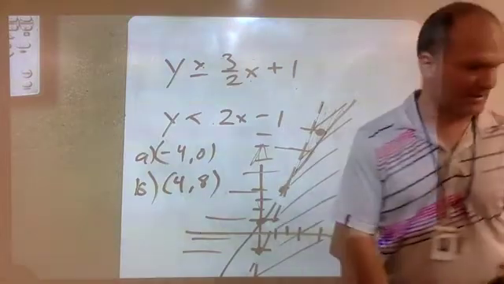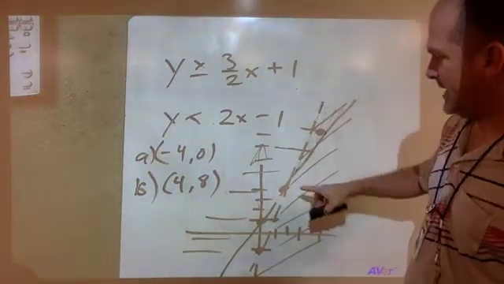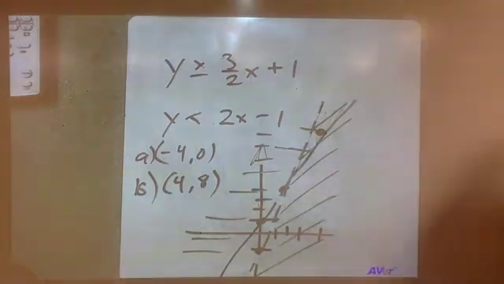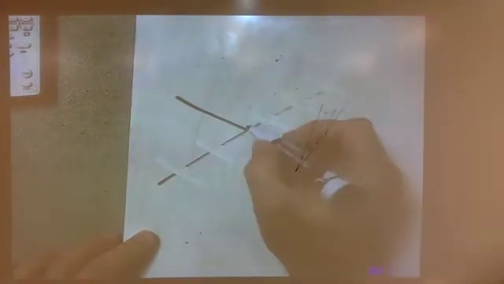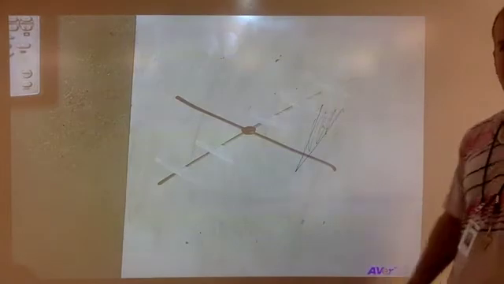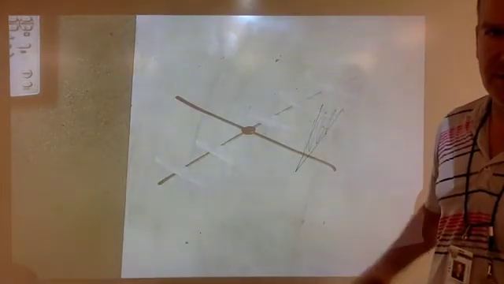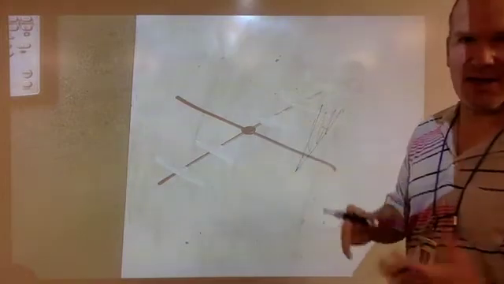The only time this can get tricky is if the point they give you lands right on the intersection of these 2 lines. So let's say you have 2 lines that look like that, and one of them is a dashed line. And the point they give you is right there at the intersection, then that would be a no. Don't pick that point. That point is not correct, because if it's a dashed line, remember, it cannot be on that line.